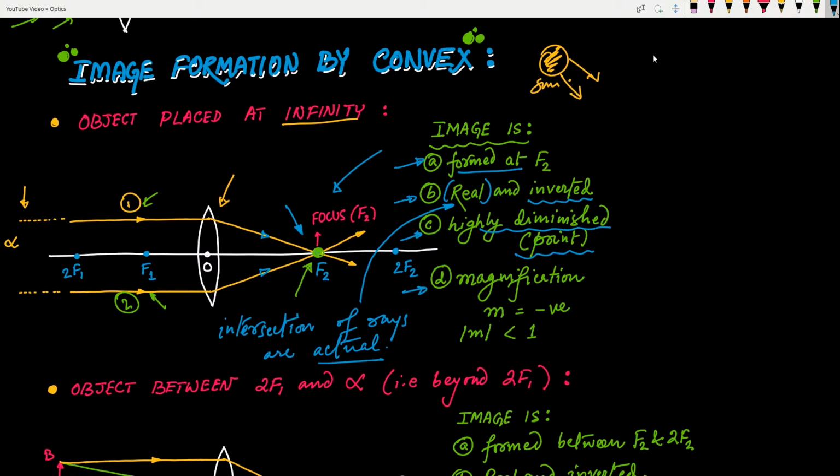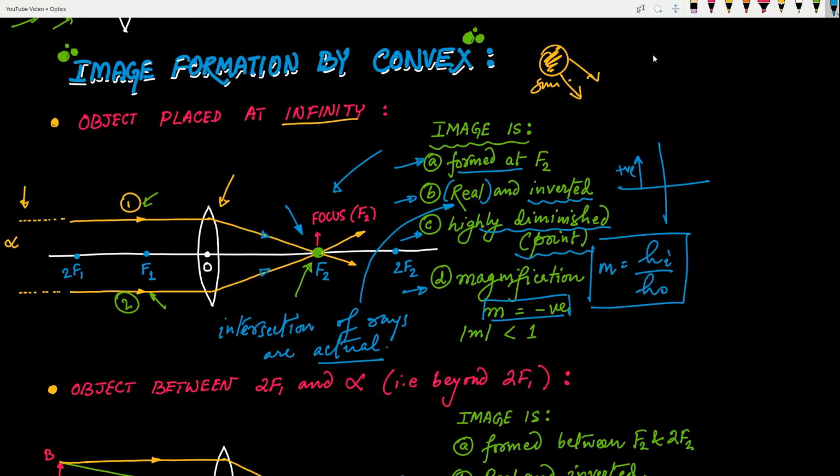Magnification is negative. Now these things have already been discussed in mirrors, so I will explain it very quickly. We know magnification means height of image divided by height of object. We are just comparing the height of the image to the height of the object. Simple as that. Now according to sign convention, if this is our coordinate system, if we move up we take it as positive, if we move down we take it as negative, isn't it? Now the image formed is inverted. Inverted means it is down. The image produced is down.